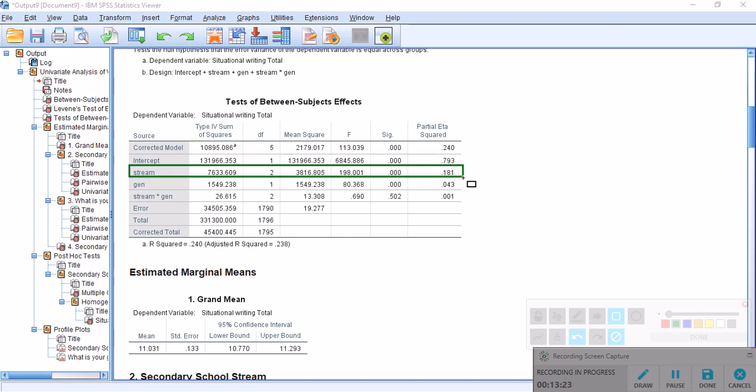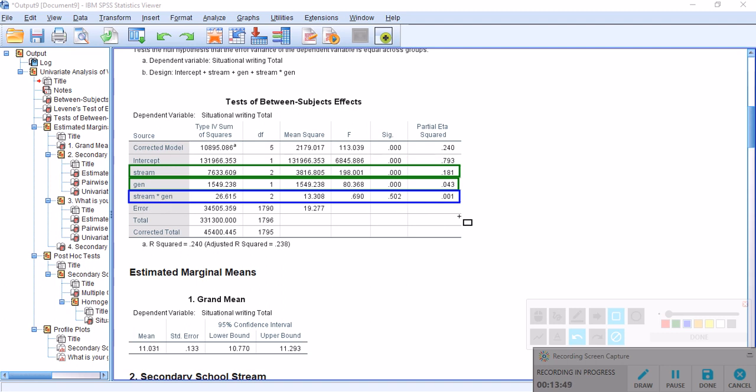We call this the main effect. So we have two main effects because we have two independent variables. That's main effect 1. And the second one, main effect 2, is for gender. I'm going to represent the interaction effects of stream by gender in a different color.